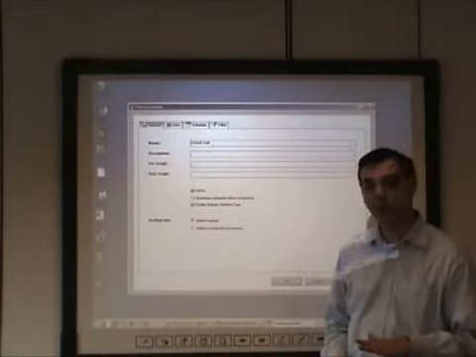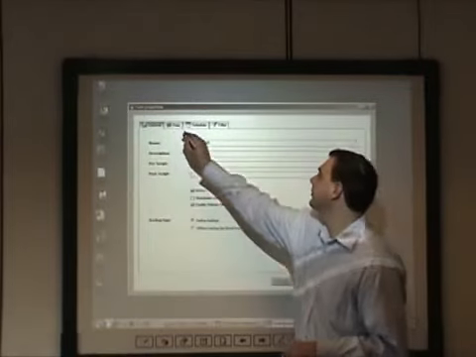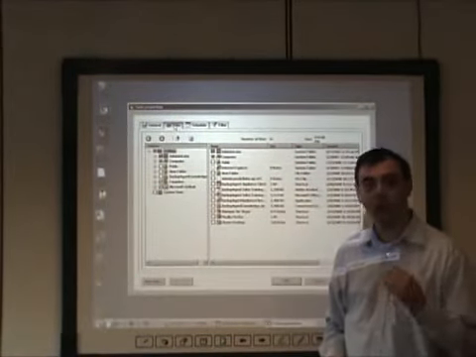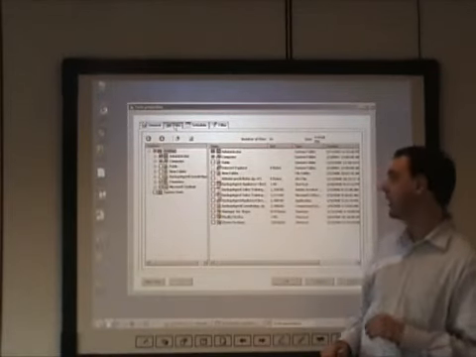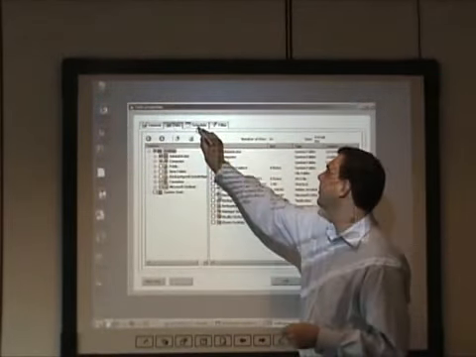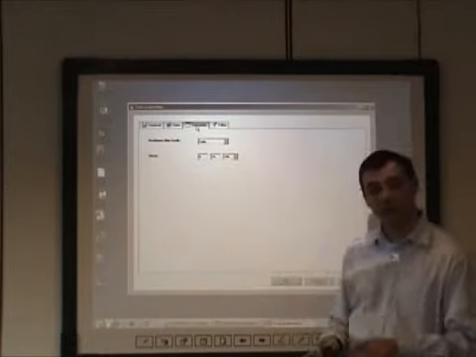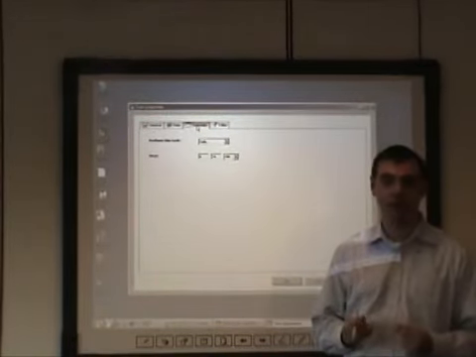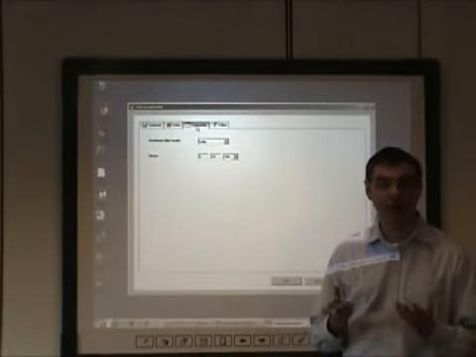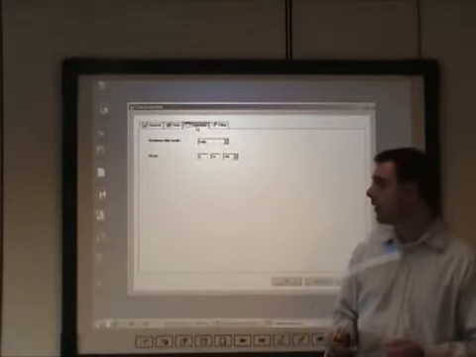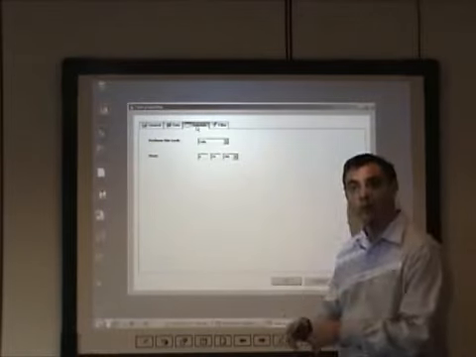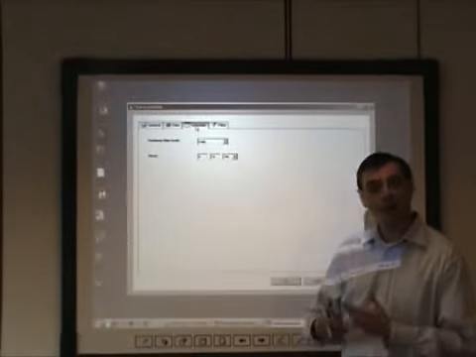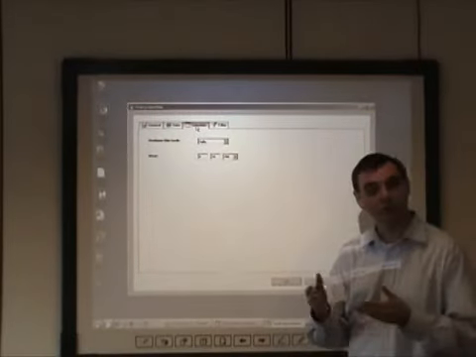The first view is about the name of the task, and I have the option switched on to backup open files using VSS. The second tab shows me exactly which data I've selected to perform an online backup for. Then of course I need to schedule a time where this backup should run. Currently I've configured this backup to run on a daily basis around 4:30 p.m. But of course you can change it to any time you want. There's more options to it. I can, for example, filter a few files or anything I want. But most importantly, it's about the data and when it should be backed up.